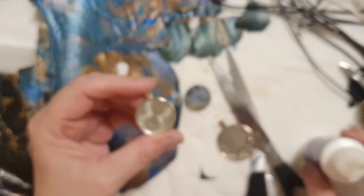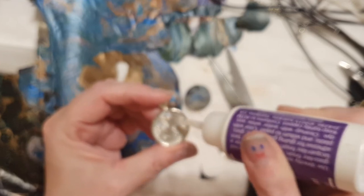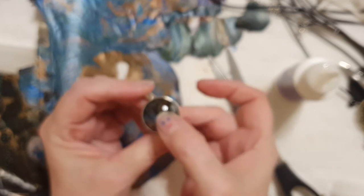So what you do, go back to your diamond glaze and just put a couple of tiny drops, all it takes, and just set that right in there. And then let it dry. Just set that off to the side and let it dry.